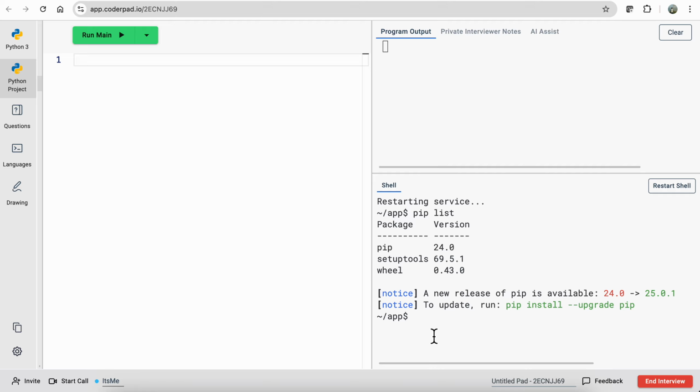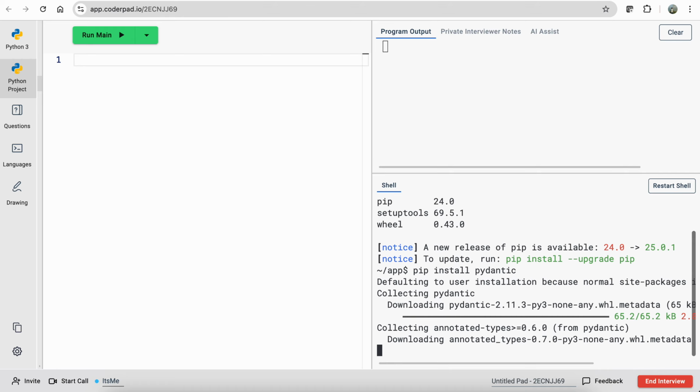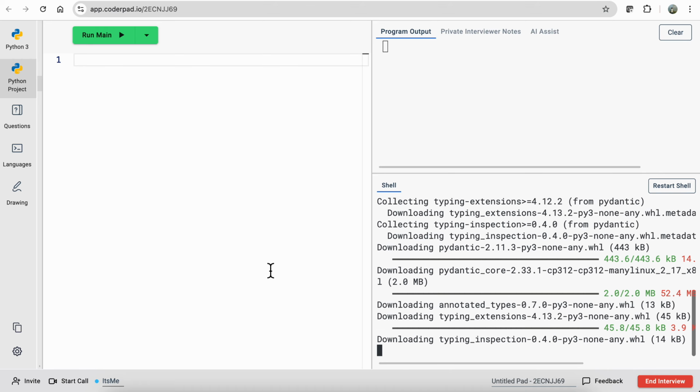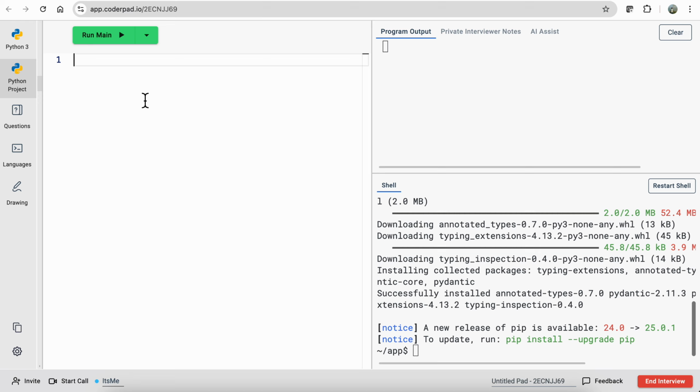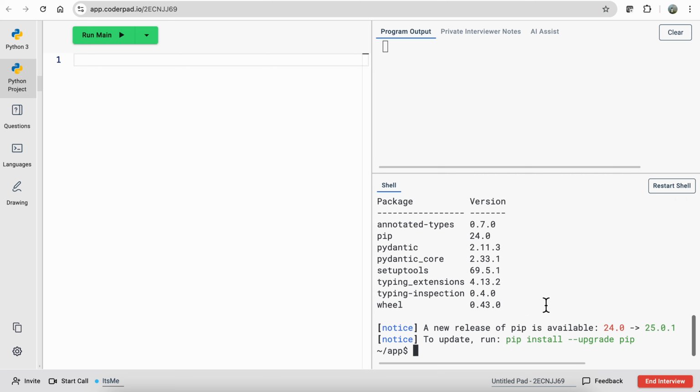You need to say pip install Pydantic. Let us see, it is installing. Meantime, yeah, it is installed. We can also see pip list what is there. So Pydantic is readily available and installed.